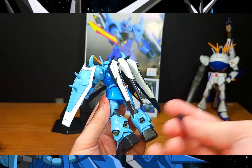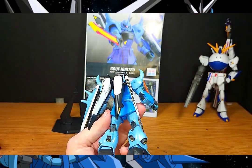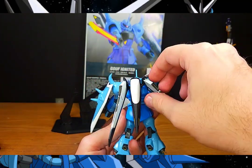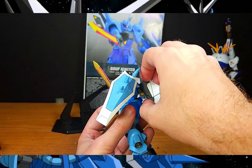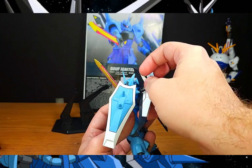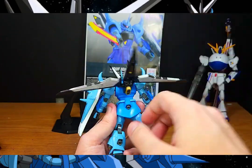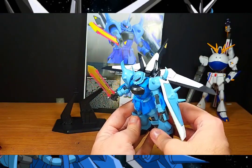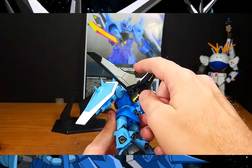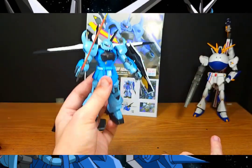So if you do get this kit and you happen to see a small baggie with metal pins in them, don't lose them. Trust me. But when you do have them fully deployed, they will go like this, like that. And there you go. It's for flight mode. It is a really nice setup, though for some reason, this pin here is just looser than the other one, so I'll just have to adjust that later. But yeah, it's a really cool backpack setup.